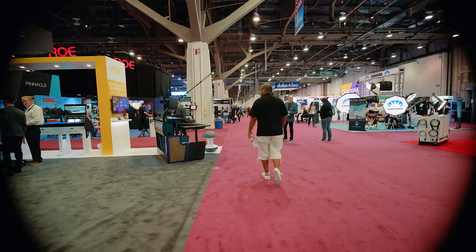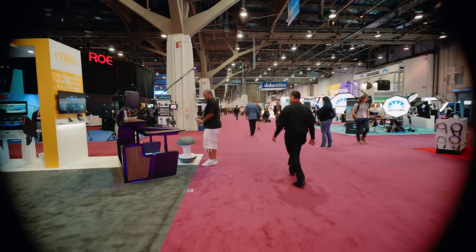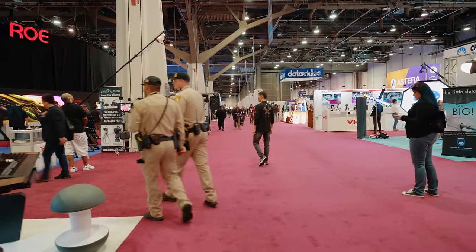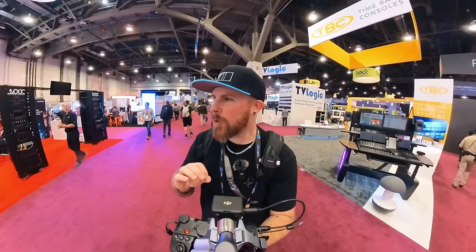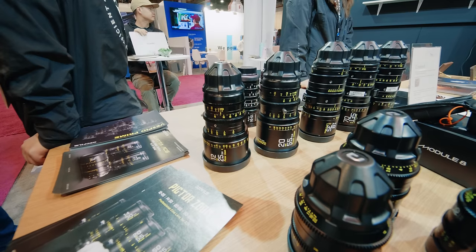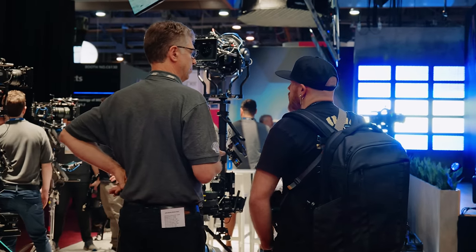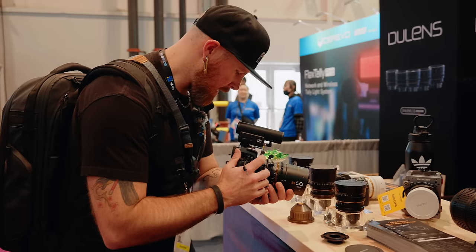So I'm going to demonstrate right now. I'm on 6K open gate on a Super 35 lens — you can see the vignetting. Then I change to the high setting on E-stabilization, and look at this: 6K open gate at Super 35. We broke Lumix. The goal of this video is to test this on more Super 35 lenses, and also to convince Arri to let me put one of their signature primes on the Lumix camera.